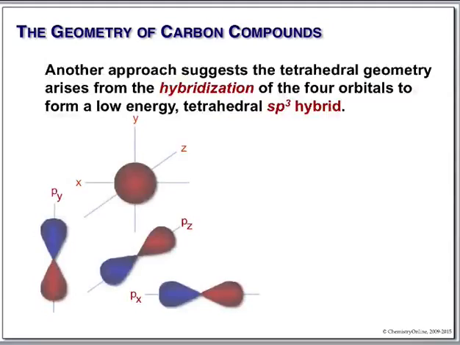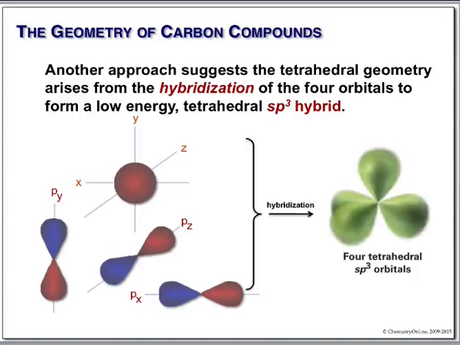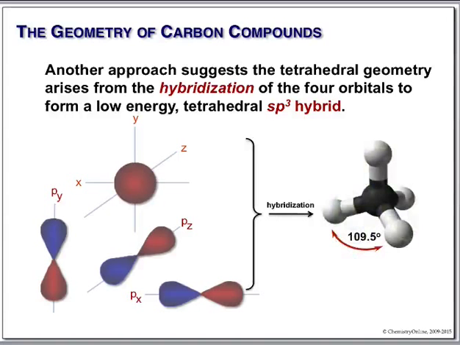The other way that you can explain the geometry based on quantum mechanics is with the concept of hybridization. Now it's the same basic thing, except hybridization is a solution to an equation. What you're asking is, what is the lowest energy way to arrange all of these electrons? The lowest energy way is to combine these four electrons, hybridize, it's called, and we wind up with a tetrahedral geometry. Same solution that we get from valence shell electron pair repulsion. Again, all of these are as far apart from each other as they can possibly be. The geometry that we will use to represent most carbon compounds with single bonds is going to be this. Again, these are all equal in length. All the bond angles everywhere are 109.5.